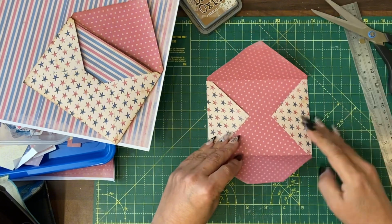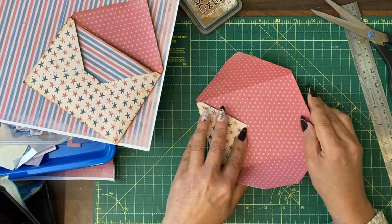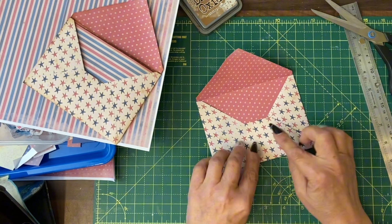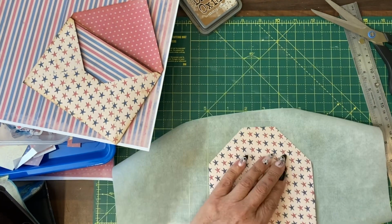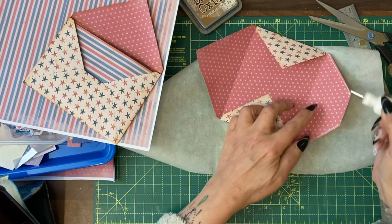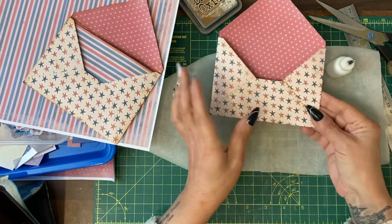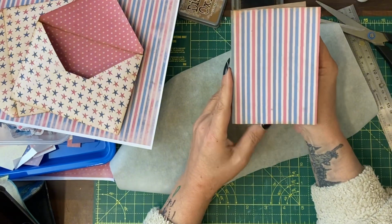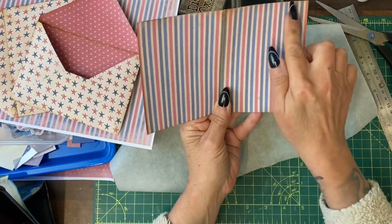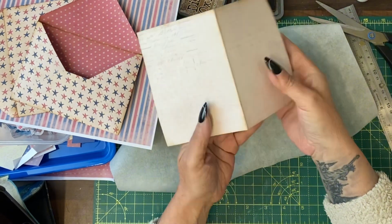The way the envelope goes together is actually so that flat side goes on top of the 2 triangular corners, and this becomes the piece that you would put down if it was a normal envelope. I'm finding it slightly easier to ink before I glue. We're going to run a very thin bead of glue down those 2 sides, not the top, seal it down. And we've made our envelope. Once it's cut into the shape that you want, you could round those corners if you wanted to. You ink along every edge, including the crease, and then you do the same on what will be your inside.